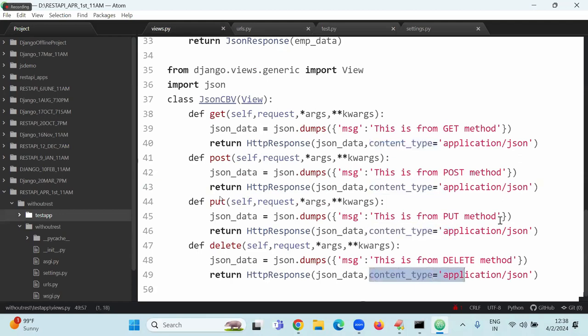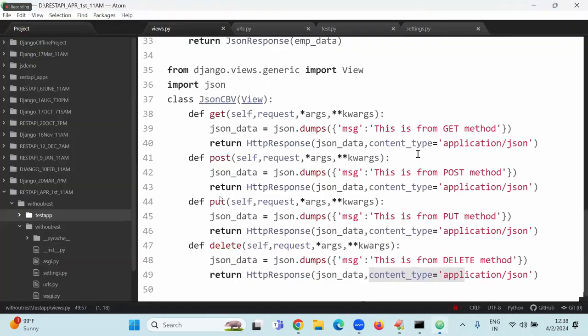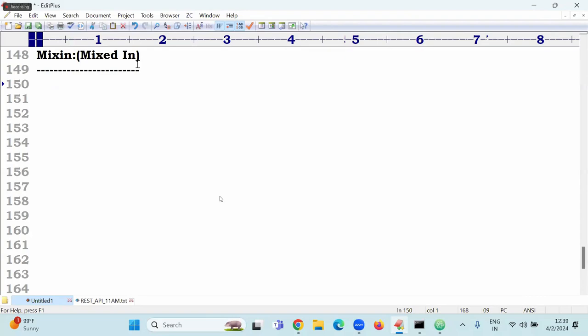So in this context, I'm using the HTTP response content type four times. These lines I can remove and make them one class. That class is the mixin class. In this class you import that class and make it a parent. Then automatically you remove all these content types. So this mixin class acts as a parent class. A mixin is one class which acts as a parent class to provide functionality to the child class. So a mixin is always working for the child class only. It won't do anything for itself.